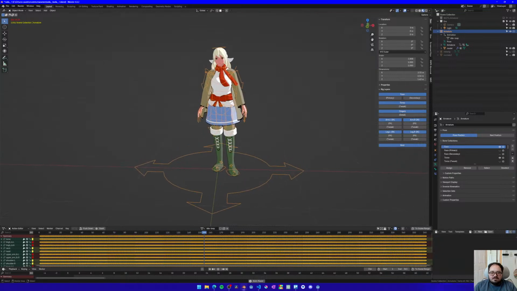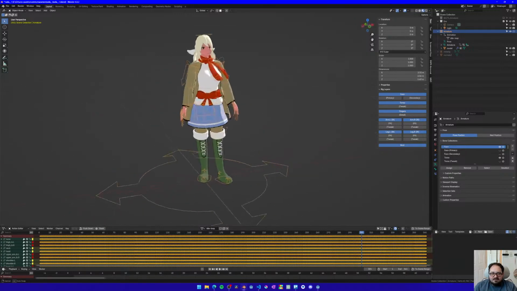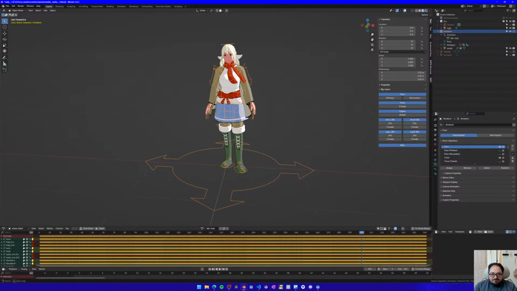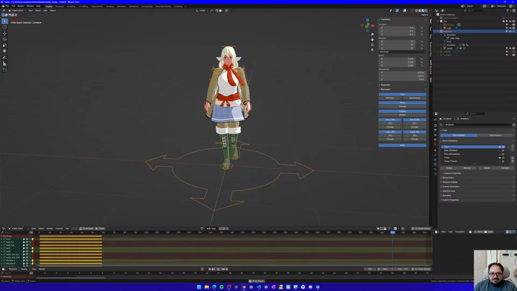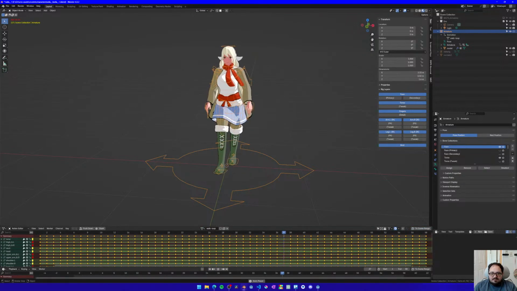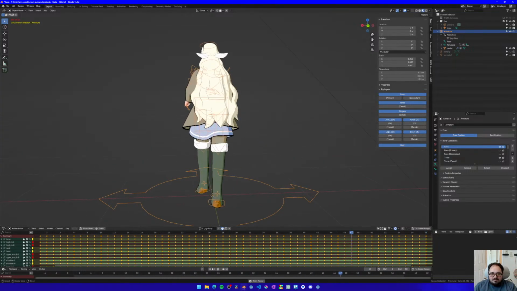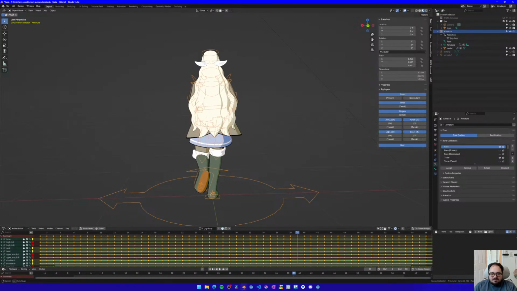Let me, I think something got a little bit messed up then. Let's see what we can do. So that works okay. This one works okay too. How about the jog? That also works okay.